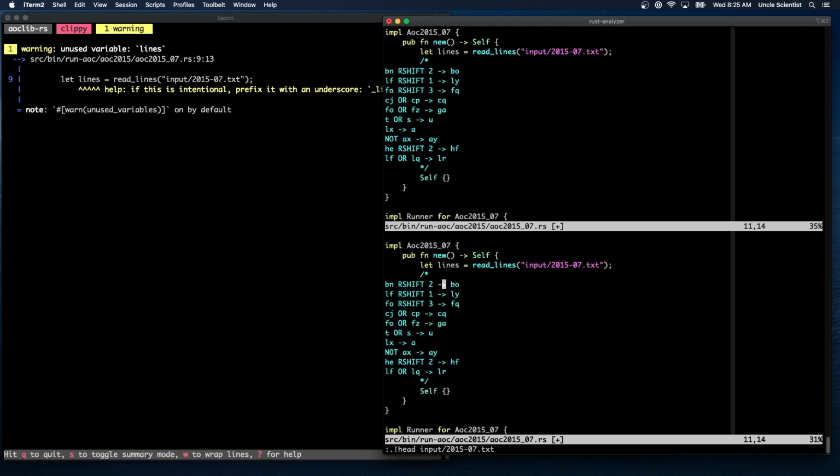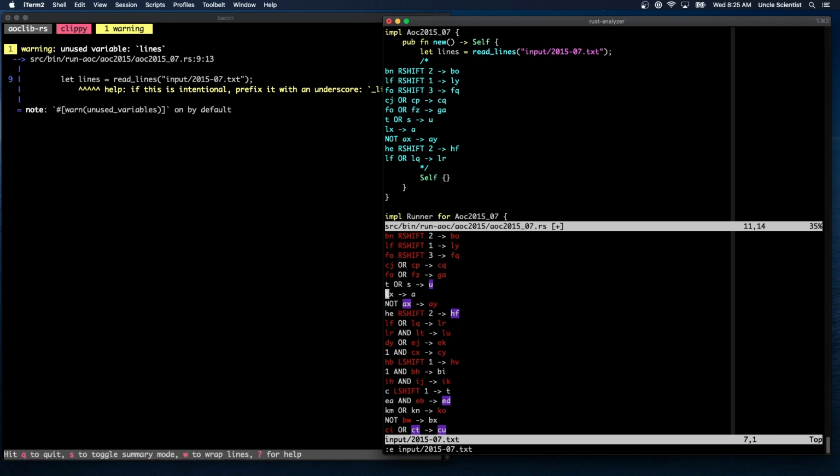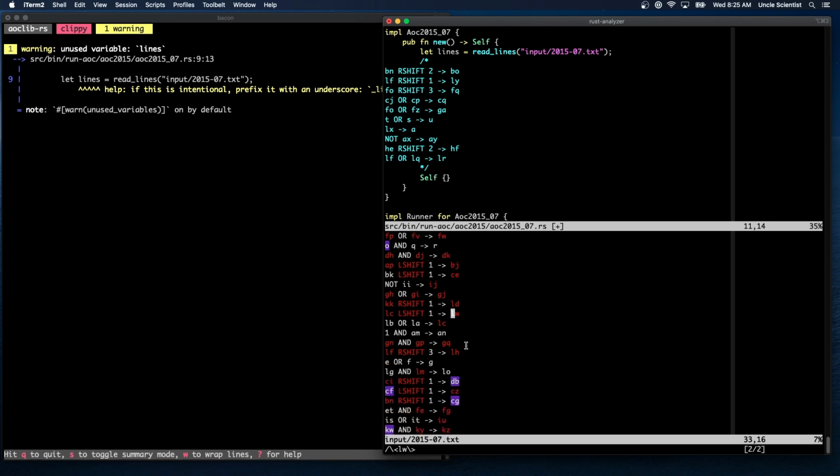Should we take a look at the file itself? The whole thing. Let's take a look at the file 2015-07. And we can look for LX. Okay, LX comes from LW or LV. I'm just trying to do this using my brain here. Obviously, it's going to be way too convoluted for us to solve by hand unless we have like a huge sheet of paper to trace everything out. But I think I understand what's going on.